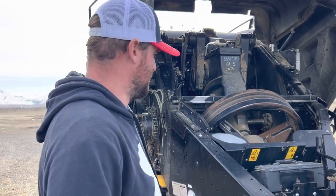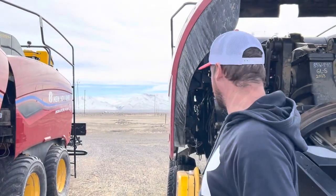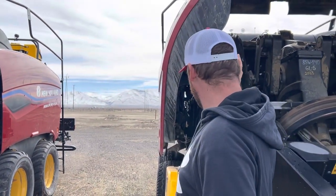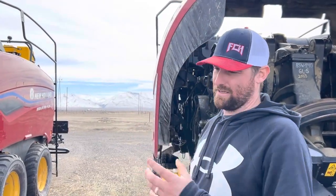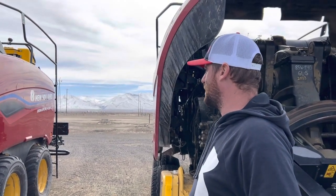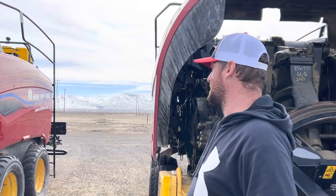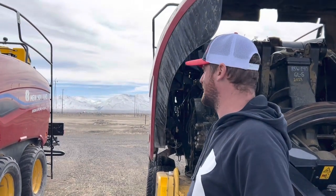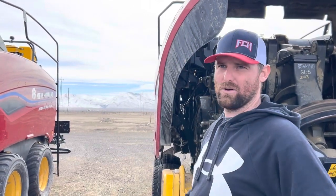Both systems do a pretty good job, but if you know you're going to be baling in moisture, you really have to manually kick on your pumps, bleed all the air out of the lines, and make sure all your spray bars are spraying and each pump is working. Occasionally dust gets in the pump and it won't run — you have to pull it apart and clean it. The new system has a lot fewer parts so maintenance should be nicer. For product, we use Performix — it's quite a bit more stout than what New Holland or AGCO sells.